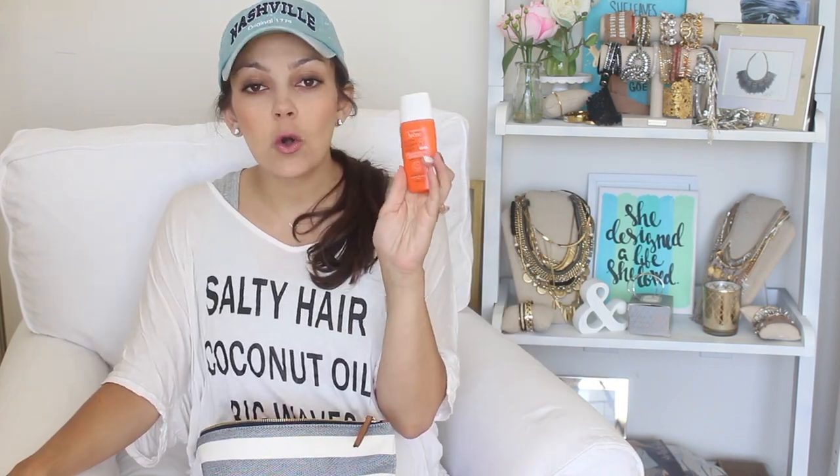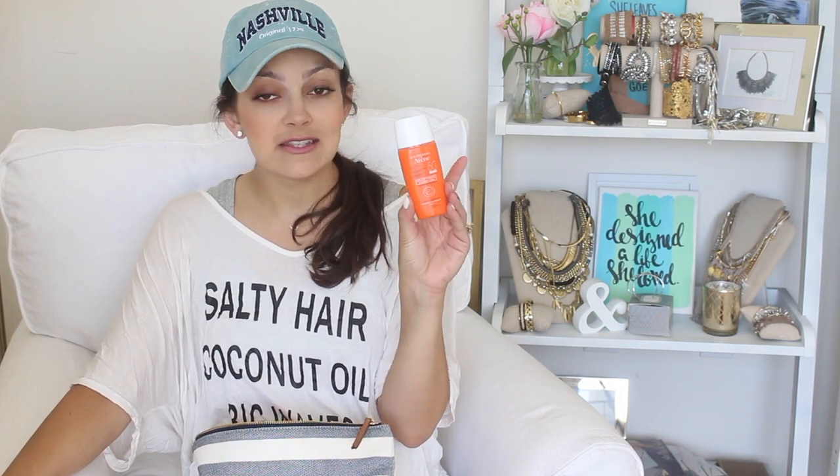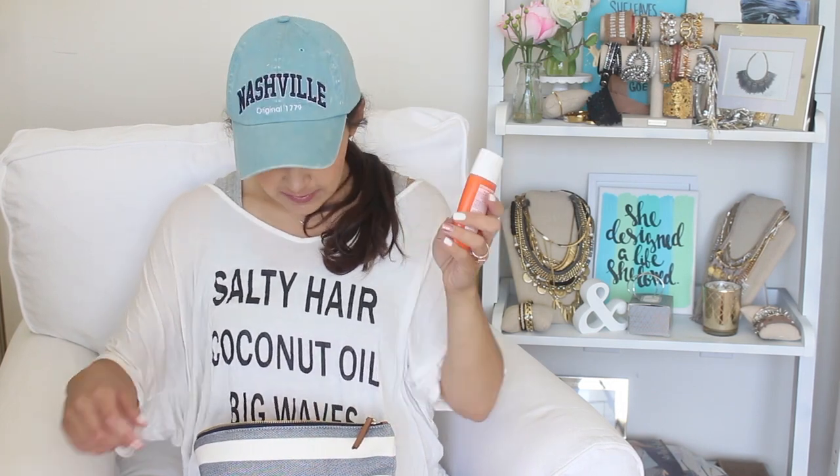Face sunscreen — I use this on the kids and myself and always keep it in my purse, especially for pool days and park days. I'm using the one from my Summer FabFitFun box by Avene — SPF 50, for the face, super lightweight, and safe for kids over six months. I also always have hand sanitizer in here. And I threw in this Erin beach cream for hair and body — it's a bronzy lotion to rehydrate your skin that you can also run through your hair.